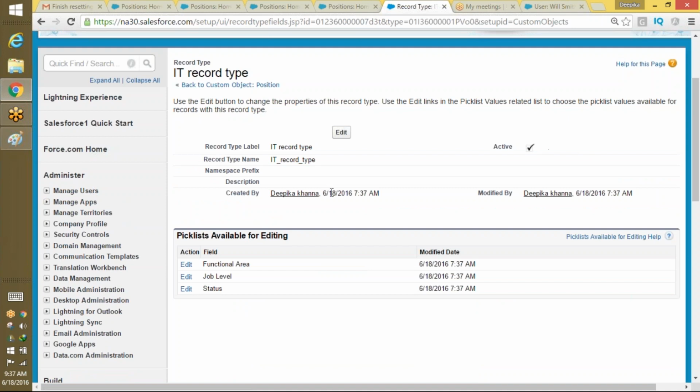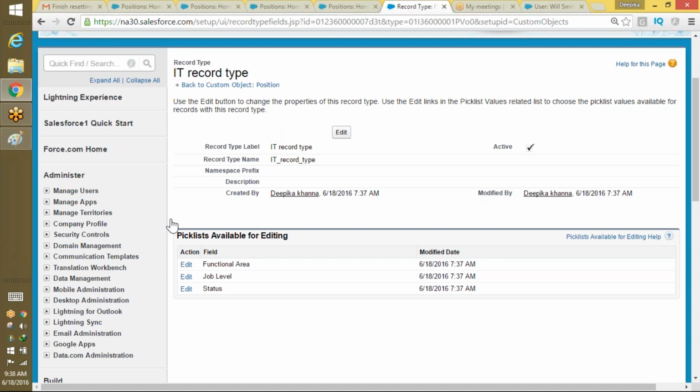Now you can also select which picklist values you want for this. Let's say somebody is creating an IT position like a Java developer, a Salesforce developer, or a Salesforce admin position. Functional areas like warehousing, miscellaneous, human resources, and finance do not make sense.